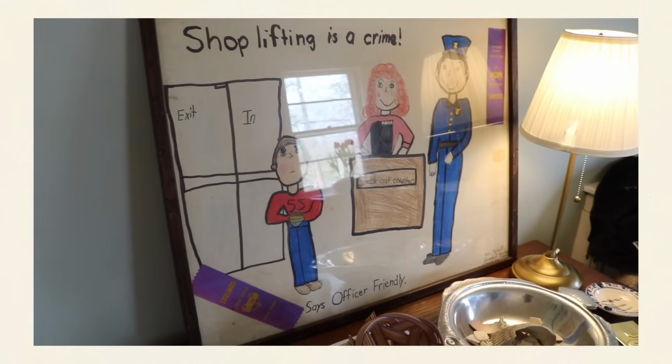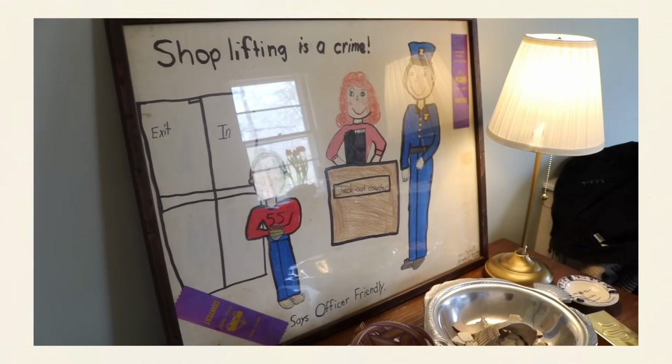So my advice for finding handmade art is to look in places that you normally wouldn't. Sometimes when you're in a thrift store, you go to the clothes, you kind of peruse the home section, but I would advise you to look with a more critical eye and find something that normally you might not go for. Picture it in a different frame, or if it's just the frame that you love, picture a different piece of art in it. I think that's something that adds so much character to a home.